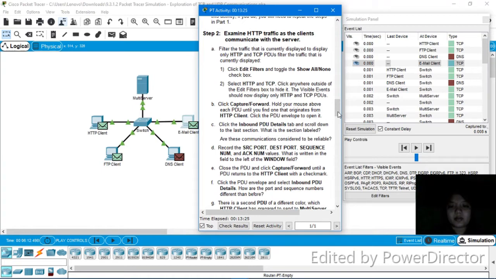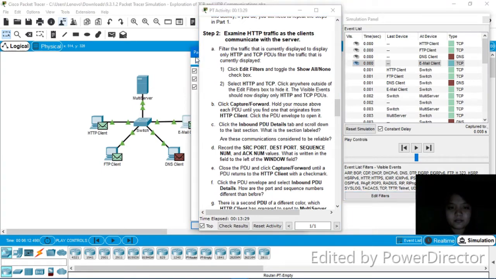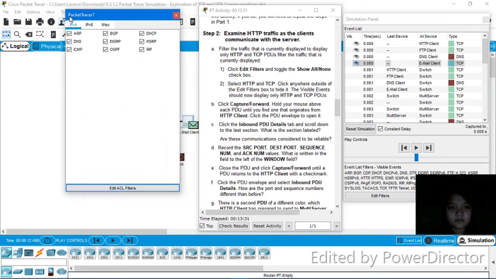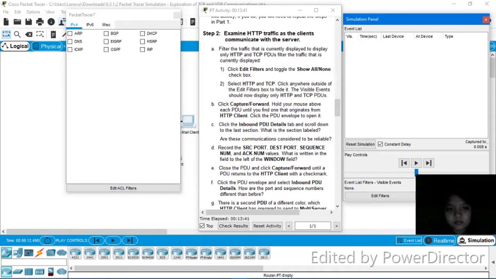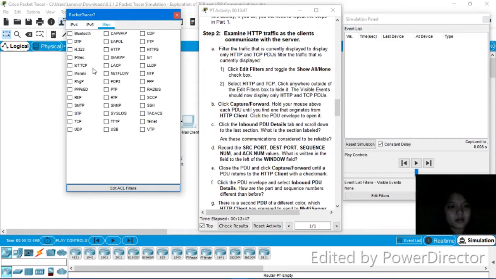Click Edit Filters, and then toggle the Show All None. After that, select the HTTP and the TCP.